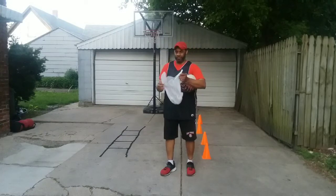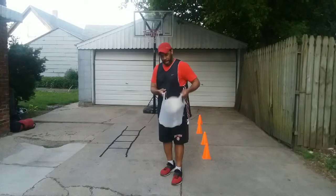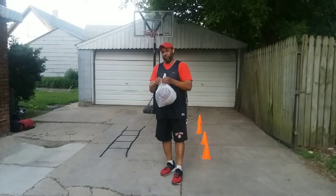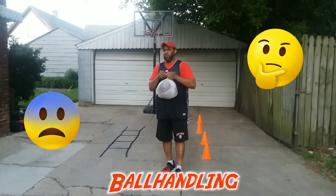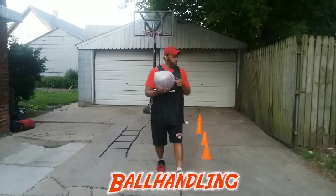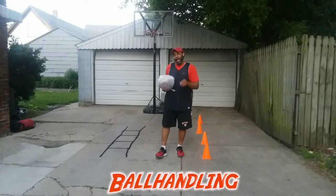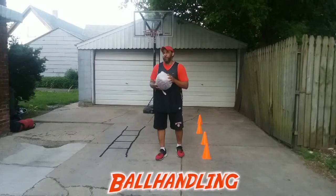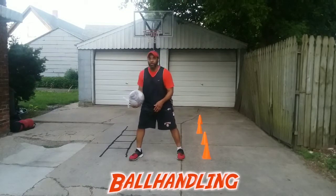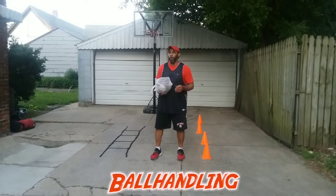We have a grocery bag. I want you to find a grocery bag and put your basketball in it. Now you're asking, why is coach putting a basketball into a grocery bag? Well, he's making the ball slippery, so it's hard to handle. And so you have to maintain your focus while dribbling the ball. The ball might be slippery and get away from you. Use your fingertips and your wrist control to control the ball.